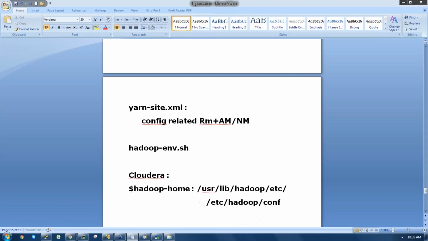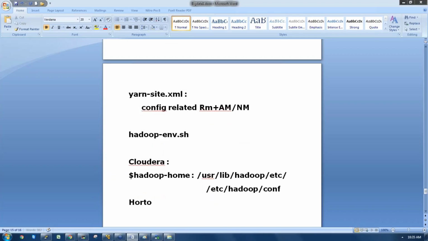Suppose you work with Hortonworks Hadoop. If you are working in Hortonworks, then you can find these files under /usr, then a directory hdp, then the version of the Hadoop, the hdp version. Under this, under /usr/hdp/2.x, you can see Hadoop.